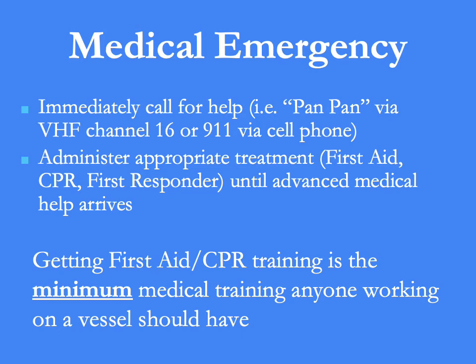Something that I would like to add if it is not already known. In the event of a medical emergency, I would advise asking the other crew and passengers if anyone has advanced medical training. There may be a nurse or doctor who could provide better care and help with the victim until advanced medical help arrives. Chances are the person will notify you in the event of a medical emergency that they are a medical professional.